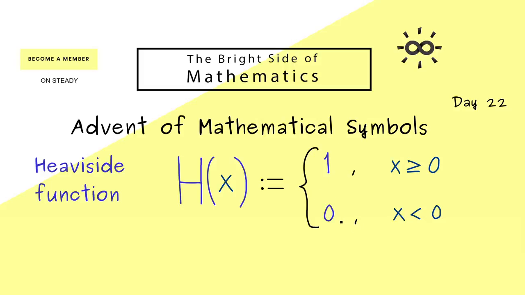However, actually for a lot of applications, it does not matter at all what we do with the point x equals 0. The important thing is just that we have this step here. Hence, the graph of the function looks very simple - we just have these two constant parts.